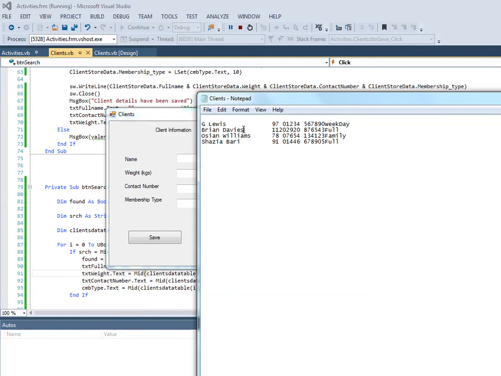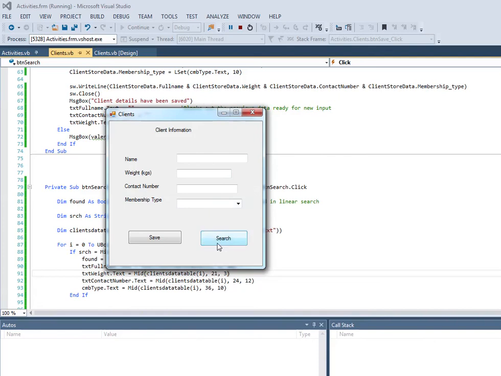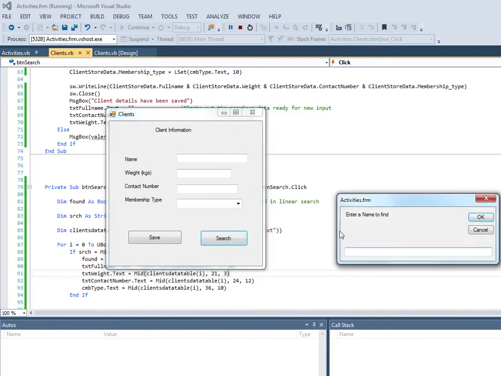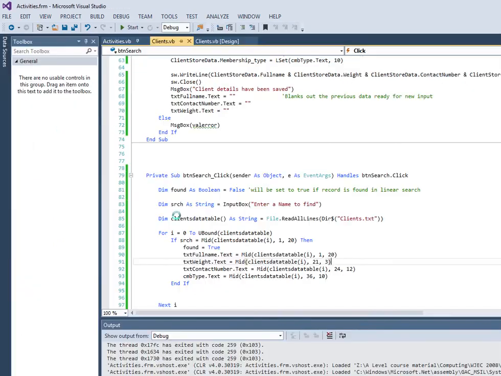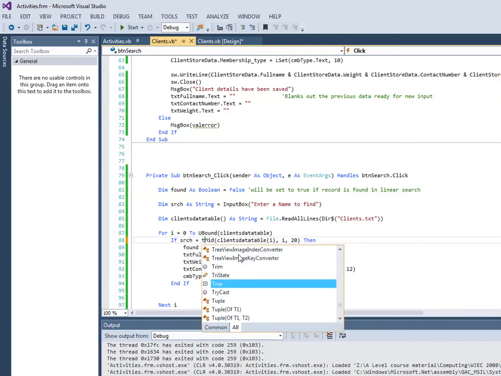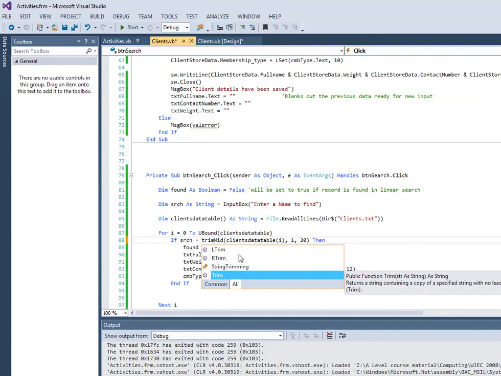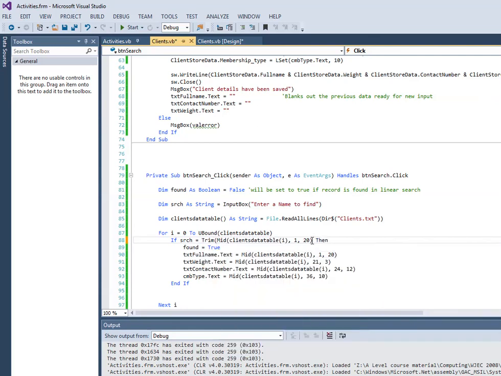Now the issue is these spaces here. It's trying to compare Brian Davis with Brian Davis with a number of spaces after it. And it's never going to find them. So what I need to do is, I could type in Brian Davis with all the spaces in, but that may not be enough. No, it's not enough. Or, as they do in the example, just use Trim. Now in the past we've used RTrim to trim from the right hand side, or you can just use the new function Trim to trim, gets rid of all spaces.